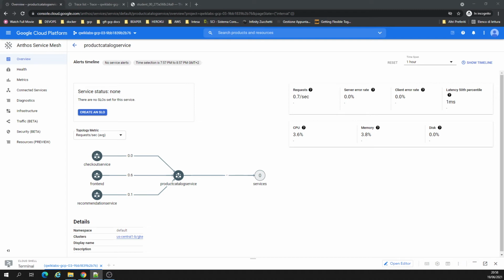Let's click on metrics. Break down by. You see what you have. Cool, it's pretty cool stuff.